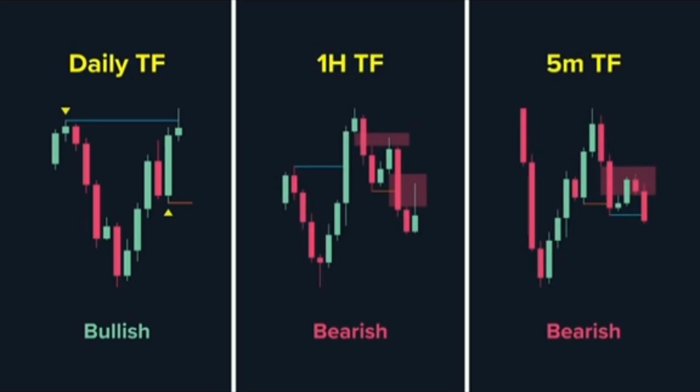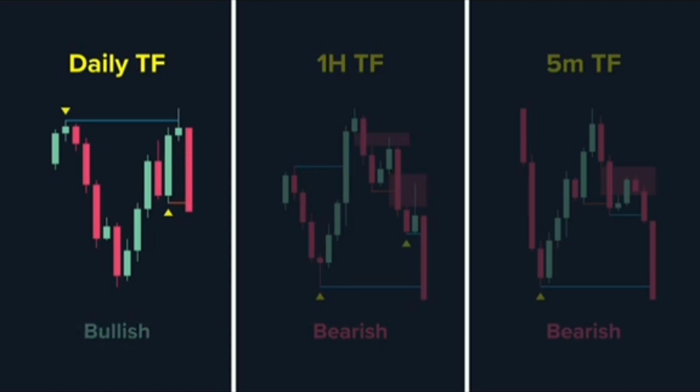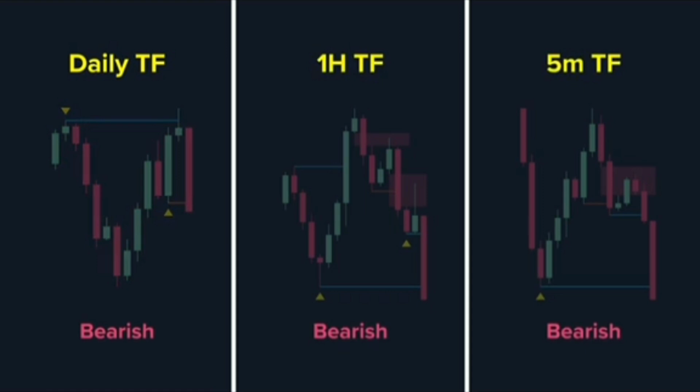And to see how this would play out, the market first pushed down and broke past the 5-minute low, which created a new bearish break of structure on both the 5-minute and 1-hour time frames. And then from here, it continues to push down, targeting the 1-hour swing low, which also happens to be the low of the previous daily candle. And then finally, it pushes down to attack the daily swing low, creating a bearish change of character, which also confirms the order flow of the daily time frame is now bearish, meaning the directional bias of our 3 time frames are now aligned once again.